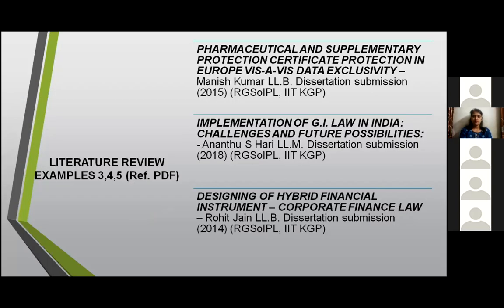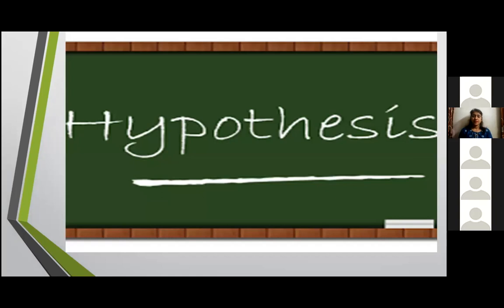So these are the three examples of literature reviews that we saw just now. Next, hypothesis. As we saw in the last class, a hypothesis is basically a hunch that the researcher has in the beginning of the research, and throughout the research process the researcher undertakes the research based upon that hypothesis. After doing the study, they get to know the final result and understand whether their hypothesis was true or false. Was the hunch actually true or not? That is what a hypothesis does.